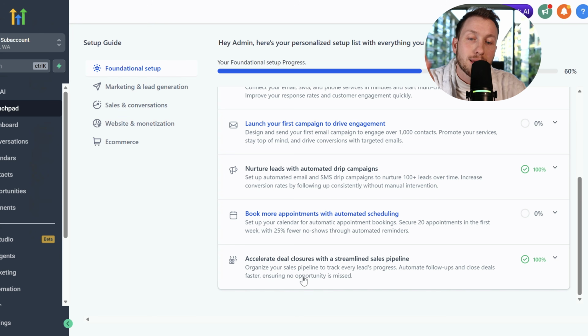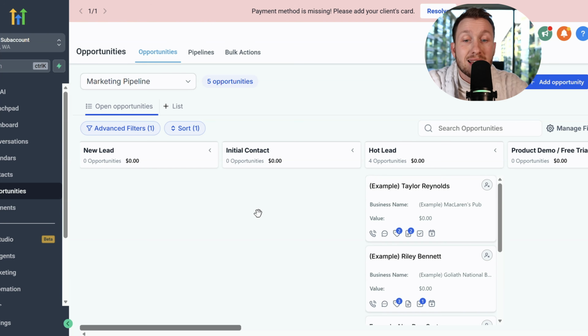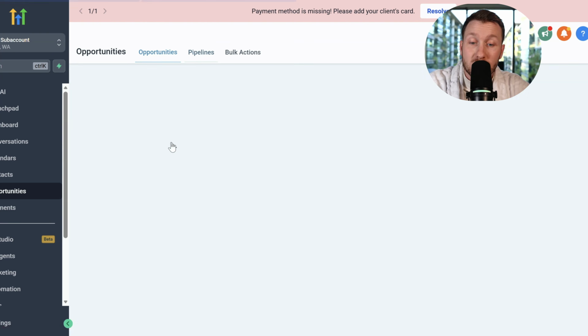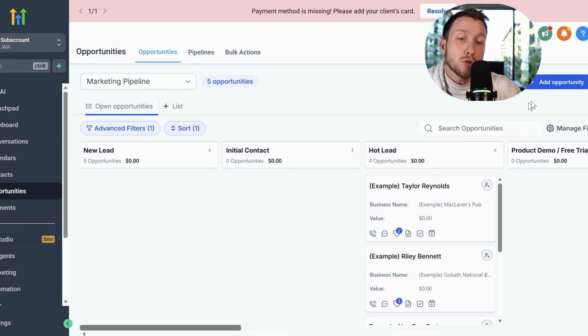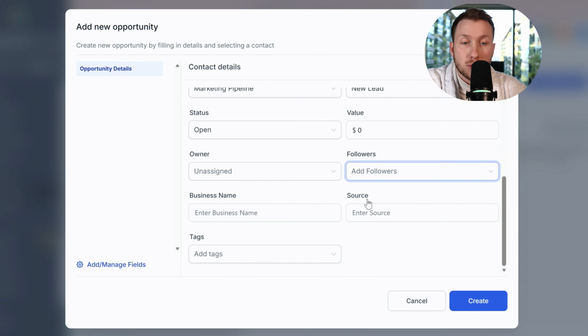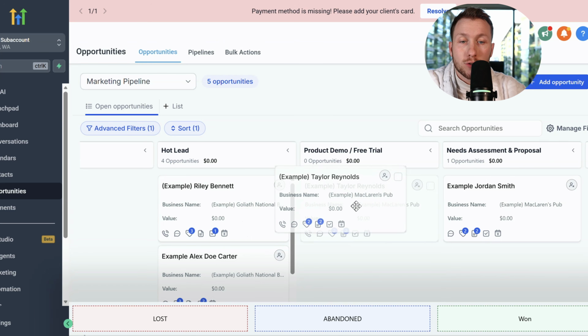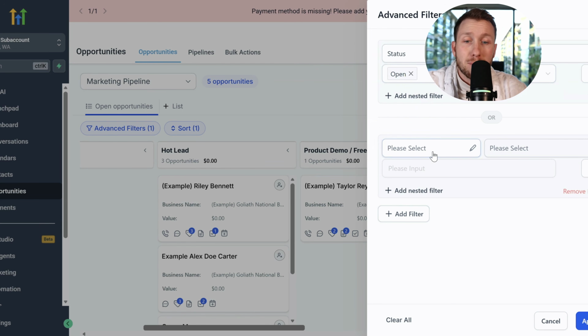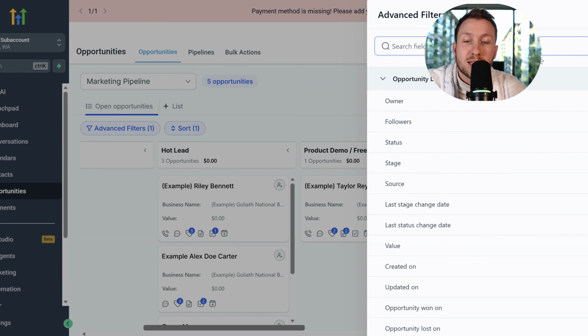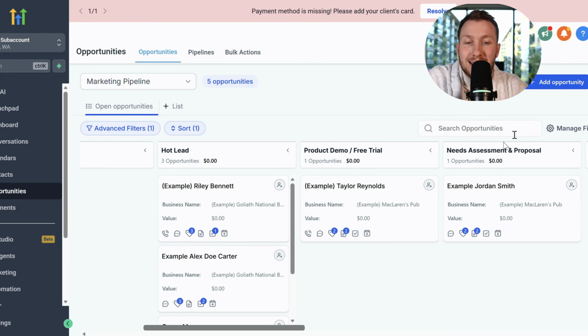Setup, you can accelerate deal closures with a streamlined sales pipeline. Hardly any other CRMs or software have all these features, and almost all of them have a pipeline. But personally, I still think High Level's is the absolute best. If you want, you can create a pipeline with multiple different stages and multiple different opportunities can flow through it, and AI can create this for you. Then you can add contacts inside specific opportunities, but the best part is the UI. You can literally just drag them into different stages or filter what status you want or automate the entire thing. This way you will never leave any money on the table because you can come in here and just see everyone that's in your business flow.